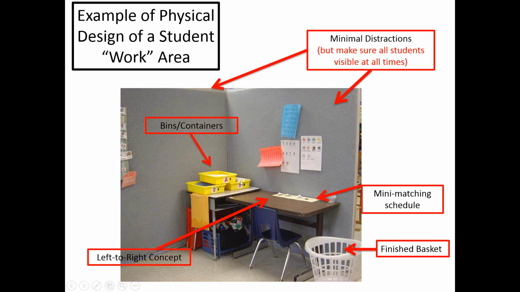You see it says bins and containers, so here are your containers, and all work systems should be set up from left to right. This one has a mini or matching schedule right here, and the student is going to work from the left, pull the basket to the table, complete whatever's in the basket, and then put it into this laundry basket here on the floor, which is their finished basket.